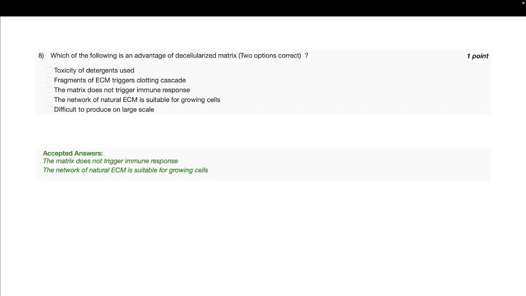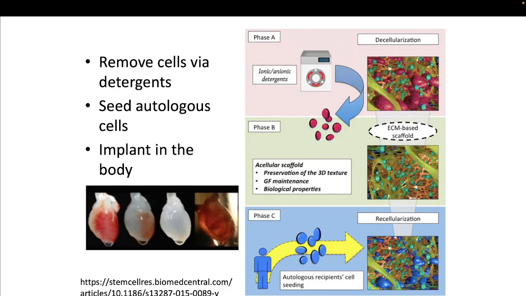Okay, we'll discuss the answers. Yeah, both of you are correct. The right option is matrix does not trigger immune response and the network of natural ECM is suitable for growing cells. So we'll discuss about decellularization a bit.